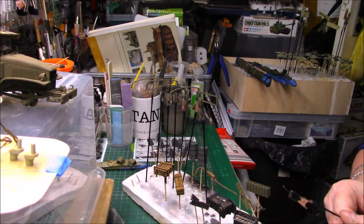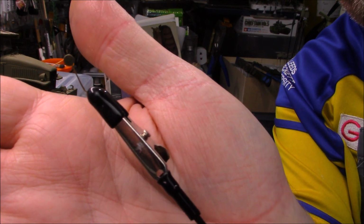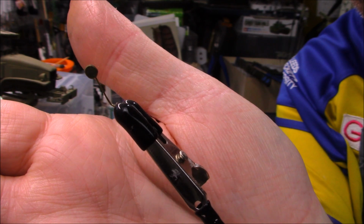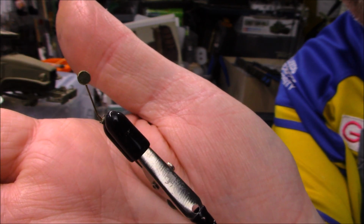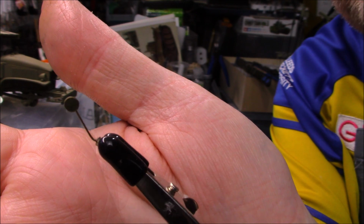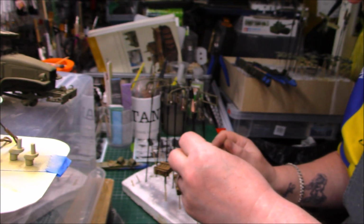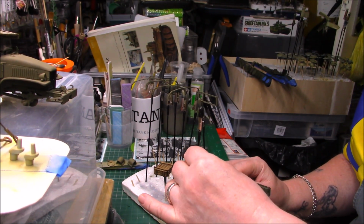Modified the wing mirror. We used some wire instead of a plastic handle, so I've got that. This is PE as well. The only part that's plastic is the attachment point that goes into the truck, so that's going to be painted yet. I just thought it'd be probably easier to handle as well. It won't get knocked off, and if it does, it'll just bend instead of flinging off, hopefully.